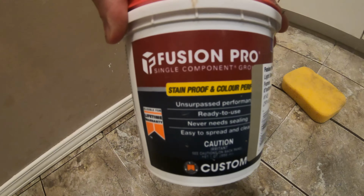Work is done. As you can see, all the tiling has been done. So what's next is we're going to be filling the tiles with the grout. I'm using this one, Fusion Pro.